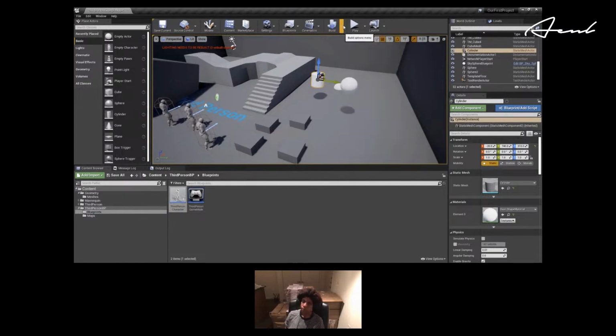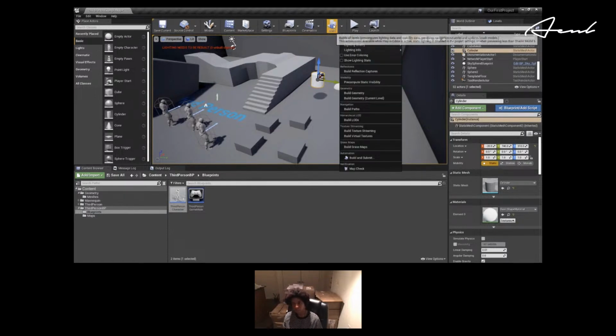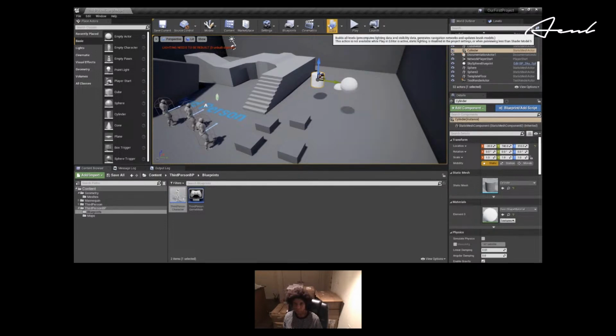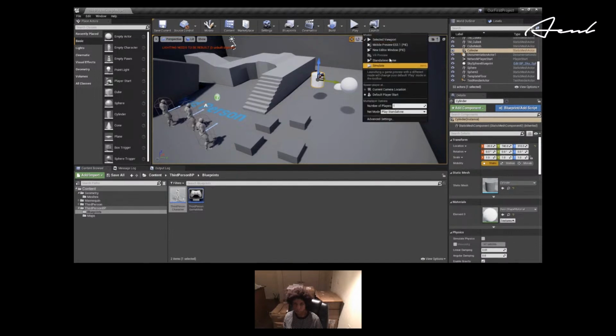Maybe we want to build out special things like our lighting. You'll notice when I click on this little drop down next to the button, that gives me an advanced menu. Clicking on the button itself will do an action like, for example, building everything, or play, which plays everything. Play menu also has other options, like maybe we want to test it in a new window, or try it out on a mobile device if we're going to be doing that.